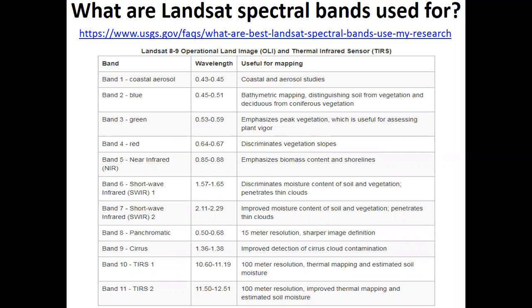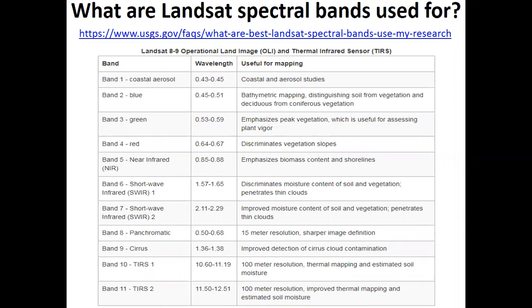For example, if you would like to study vegetation, the most important for you are band 4, band 5 near infrared, and 6 and 7 with shortwave infrared. If you would like to measure the temperature of objects, then the thermal infrared lights are the most important for you.